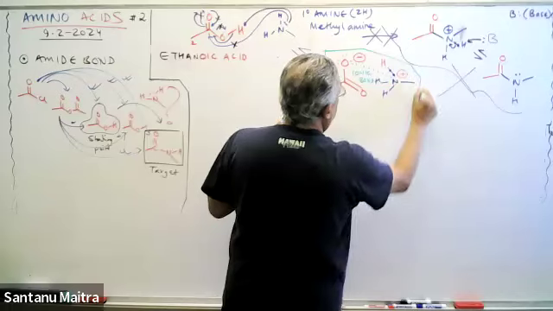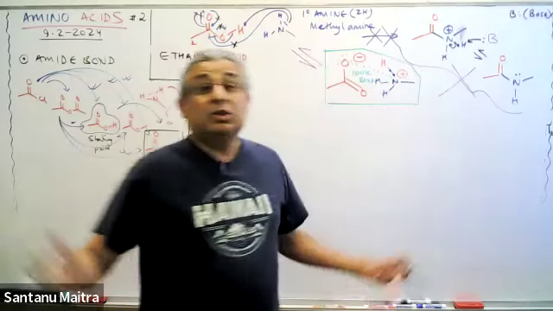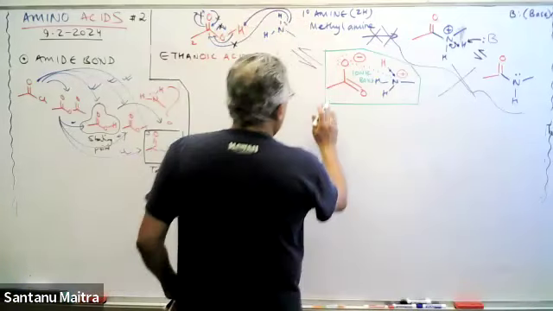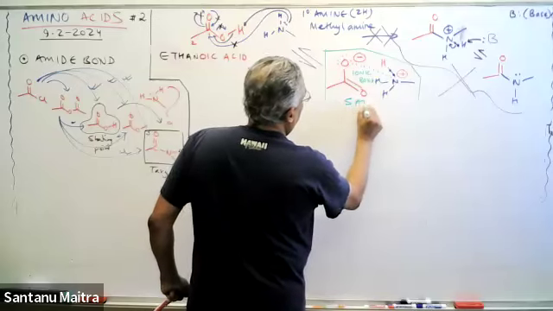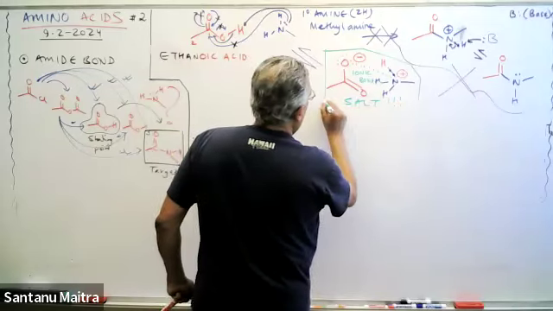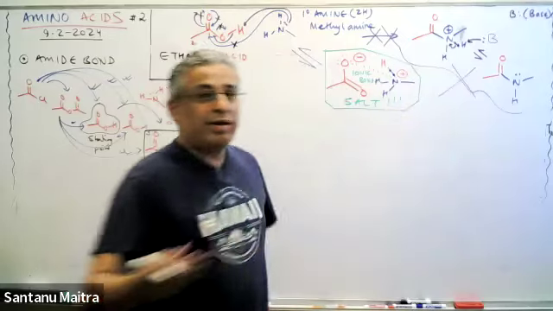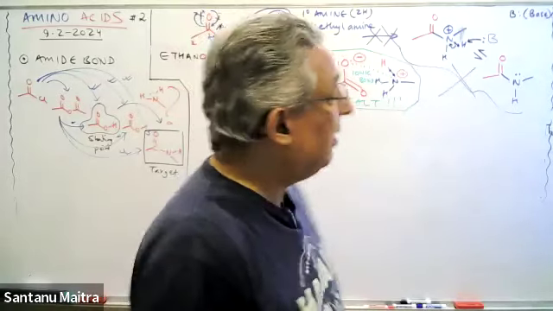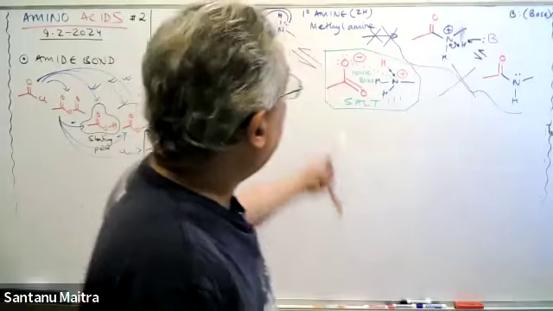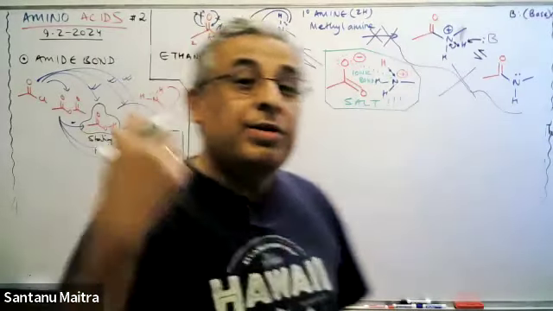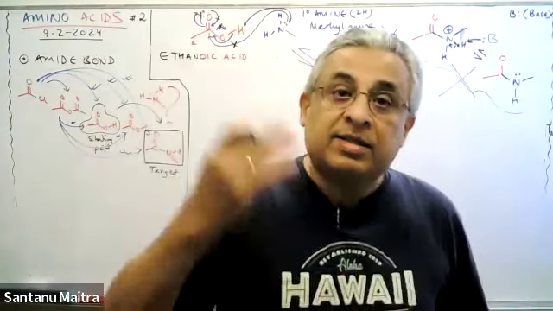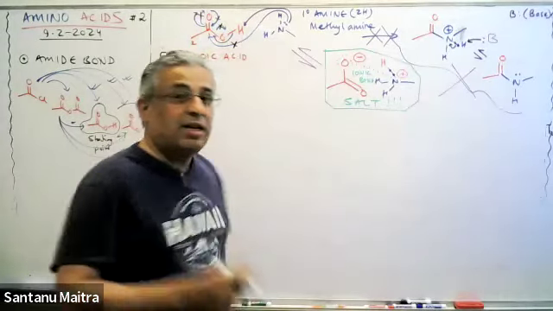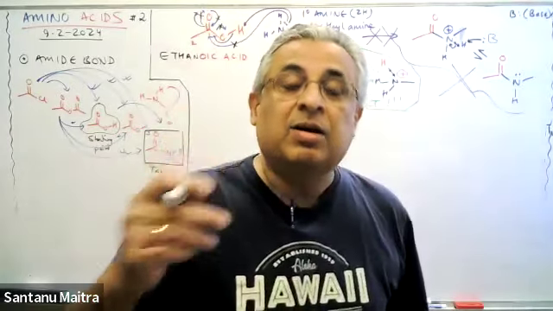This species is a salt. Salts are like rocks. This is a darn salt. So it's dead. It cannot do anything. So if you add an acid and an amine together, hoping for an amide to happen, unfortunately, amide is not going to happen. What you will end up getting is a salt. This is how we remove excess amine or excess acid by using an appropriate base or an appropriate acid.